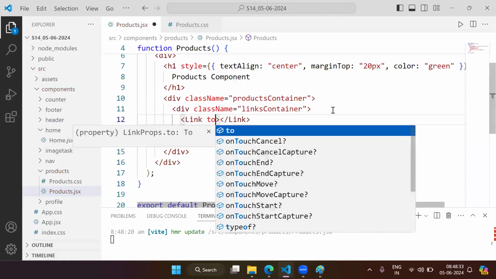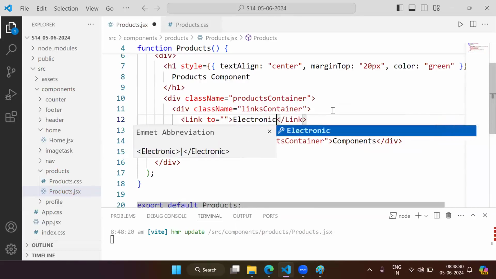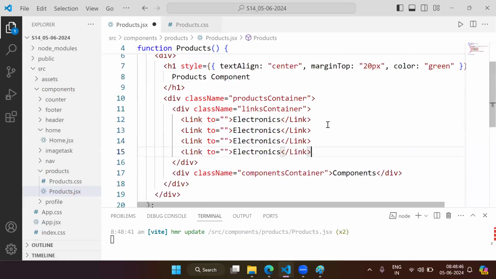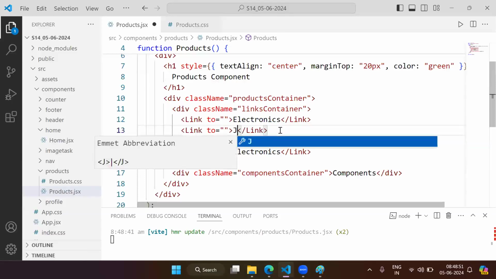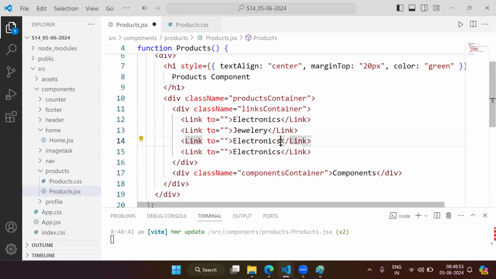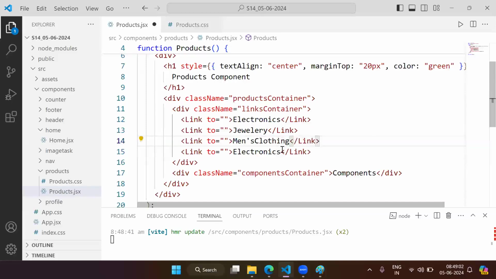And here right now I will add 2 props. Nothing I will give. And simply I will say here electronics. And like this, I want some 4 links. So here I will say jewelry. And when it comes to here, men's clothing. And here women's clothing.